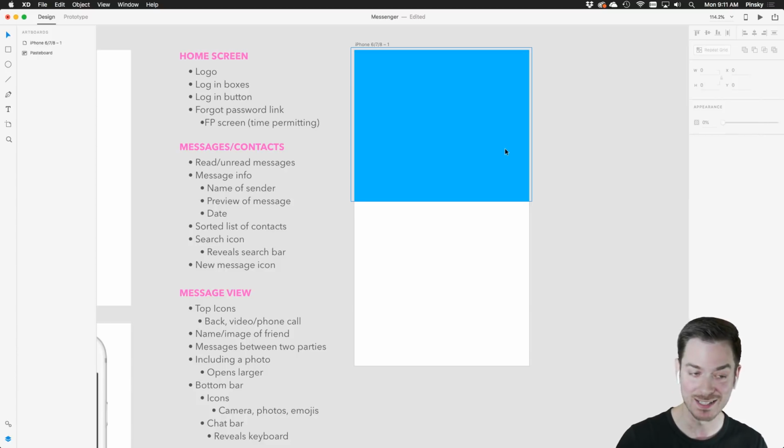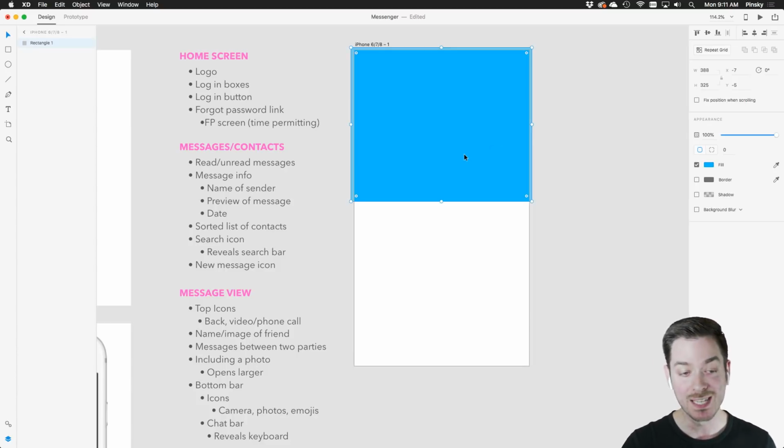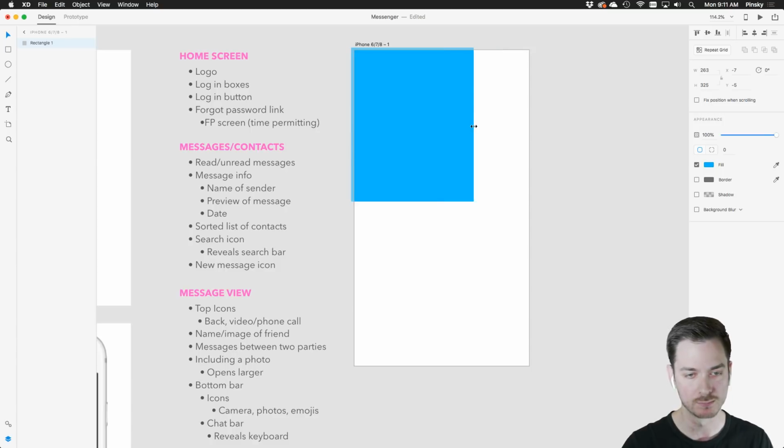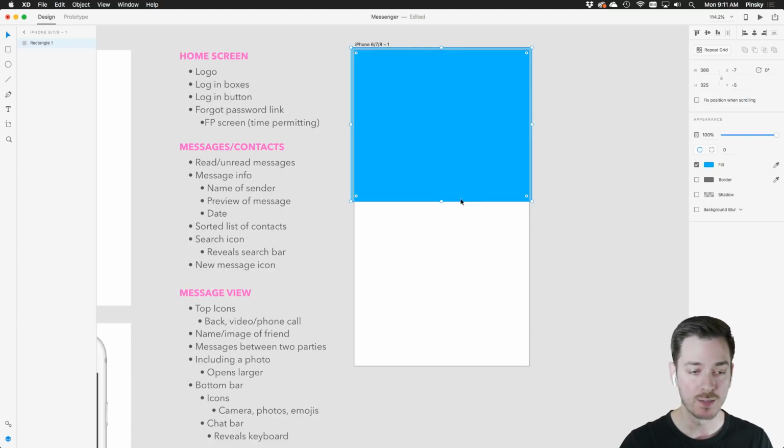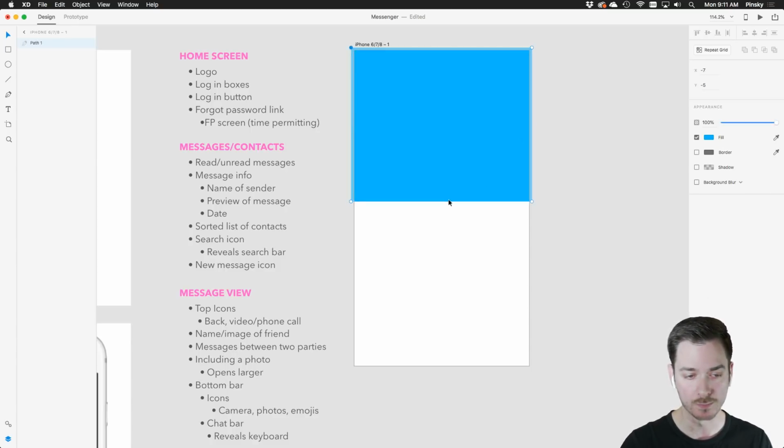We're going to get into the gradients in a second. We're going to have a very subtle gradient. But what I want to do is manipulate this a little bit, so I'm going to double click. We can just drag the sides and the bottom to manipulate it like that. But if we double click on the border and then double click again to add a point, we can add a nice curved point on this rectangle.